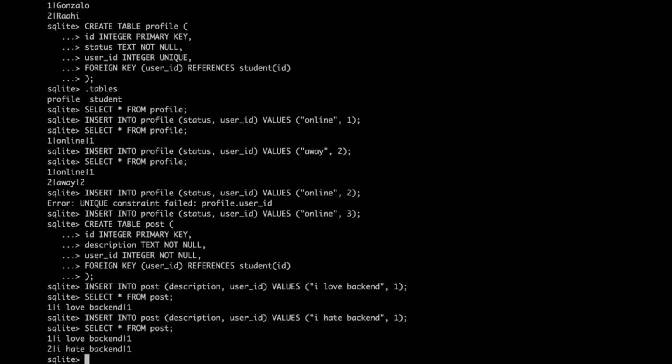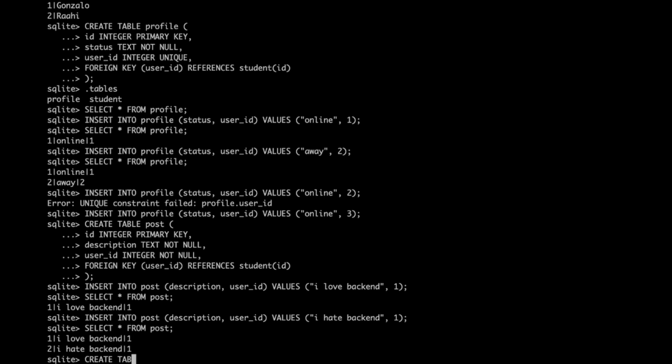So now we have one-to-one, we have one-to-many, and now we want to make a many-to-many relationship. On Campus Wire, you are currently enrolled, hopefully, into our backend course, and you can also enroll into courses from other professors. Since a student can be in multiple courses and courses can have multiple students, that is a many-to-many relationship. So since we already have the students table, let's make a courses table.